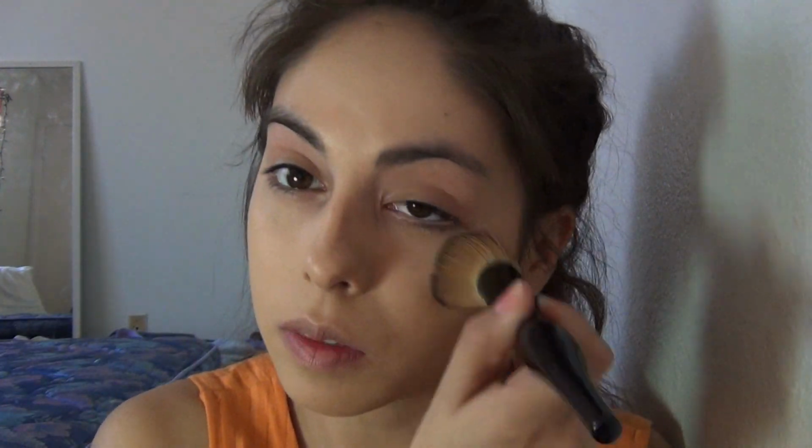And yeah. If there are any spots that have a little bit more discoloration, I'll go back now and do a little bit more. Like, I have a lot of discoloration right here on my cheeks from hyperpigmentation and stuff. And so I usually put a little bit more right here. And go ahead and go down.